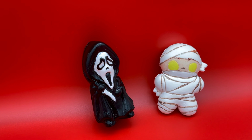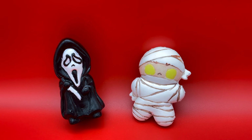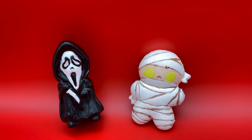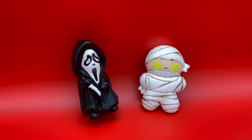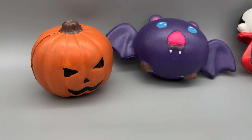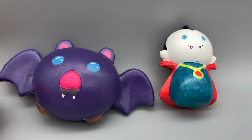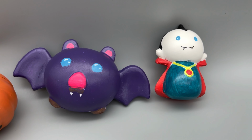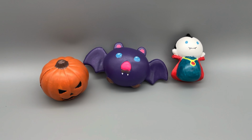Now you can see my finished little squishies. For all the issues with the black paint, I think the little Ghostface Killer turned out good, and I really like the mummy. And my pumpkin is really cute, and the little purple bat who kind of looks like he has a mustache now. It's just off from that. And of course the happiest little vampire.